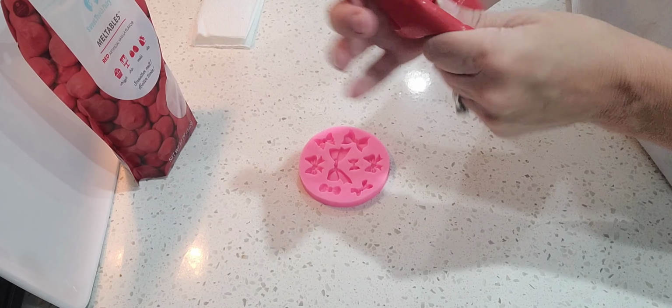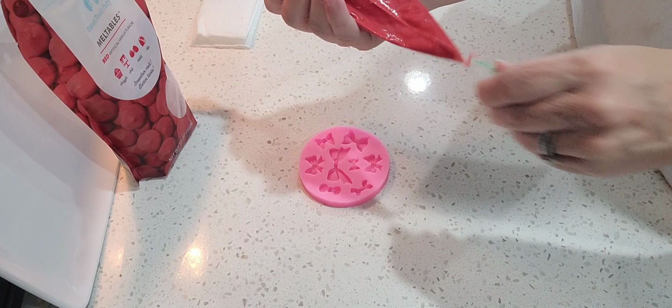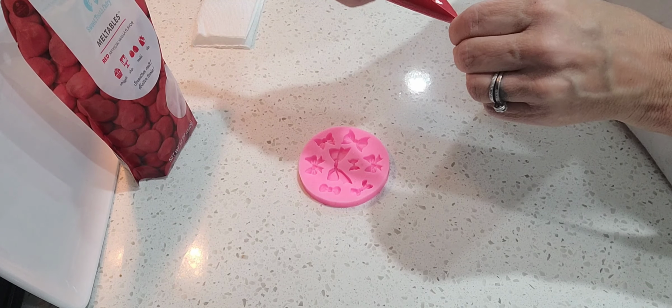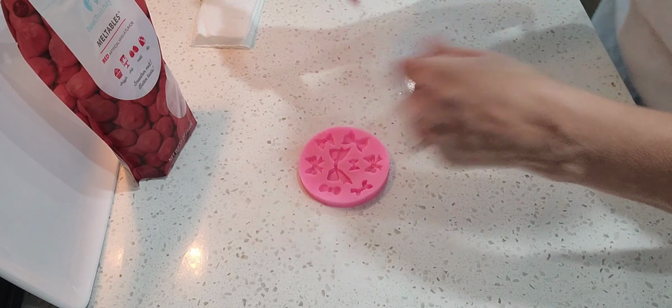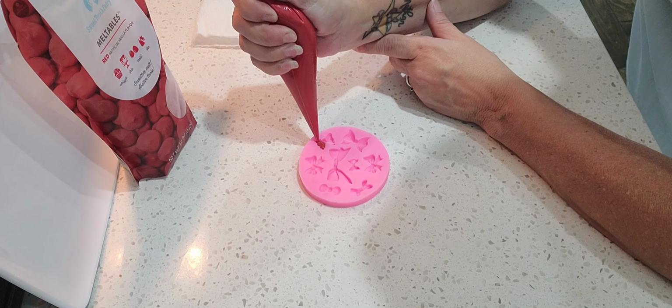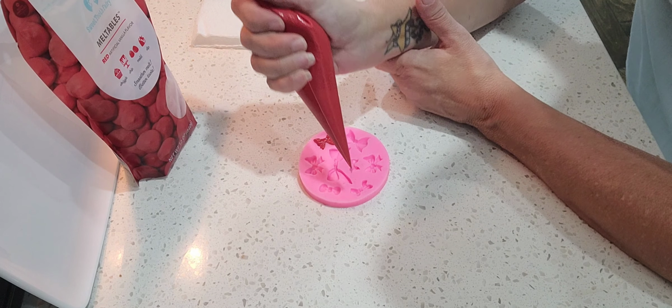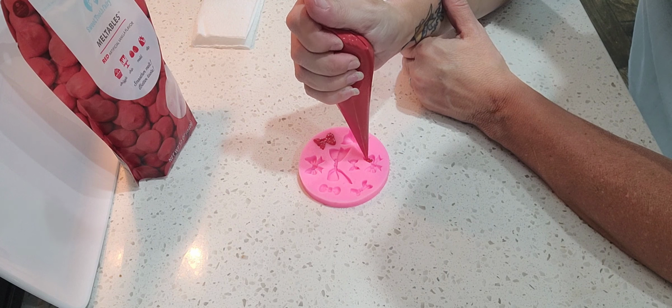Put it in the microwave 1 minute at 50% power, and then another additional 30 seconds at 50% power until it's soft. And then you just go ahead and use the pastry bag to put it right into the mold.